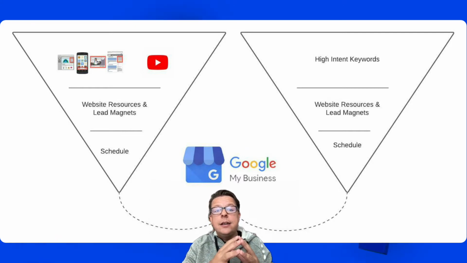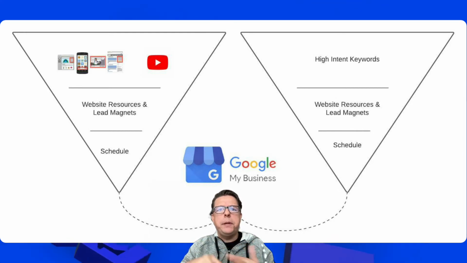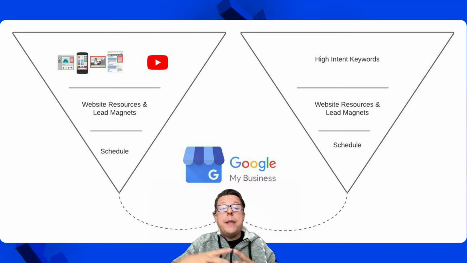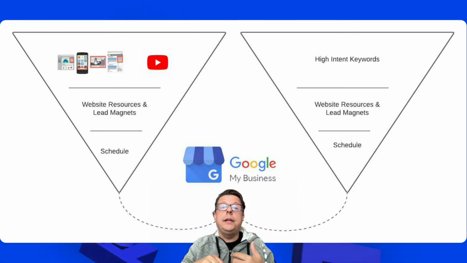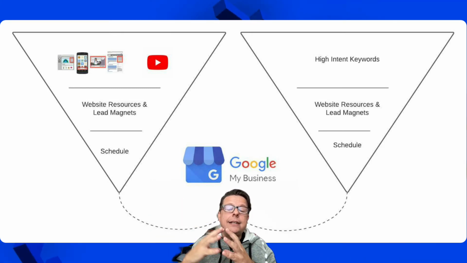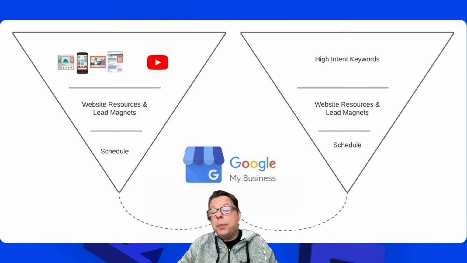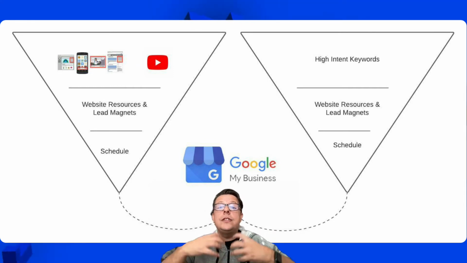But if it doesn't, we also want to make sure we're prioritizing Google My Business. We want to be updating our hours, posting specials on GMB, posting images. We want to optimize the GMB experience overall. And then we also want to have a Google search campaign for high intent keywords like acupuncturist near me. Does acupuncture work? We can do high intent and medium intent keywords up there and bring them into that same funnel. And what we're doing is we're taking whatever our budget is and we're spreading it across top of funnel, middle of funnel, and bottom of funnel, and focusing on the content that can be used time and time again.